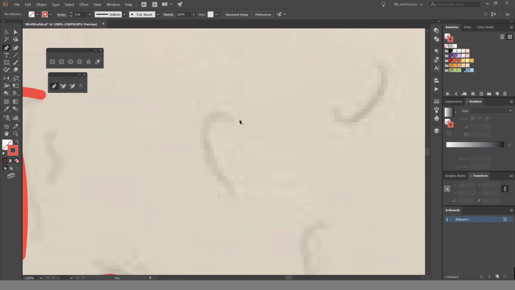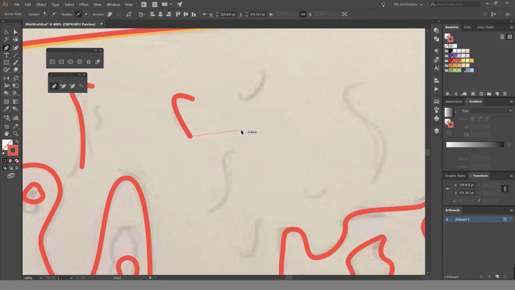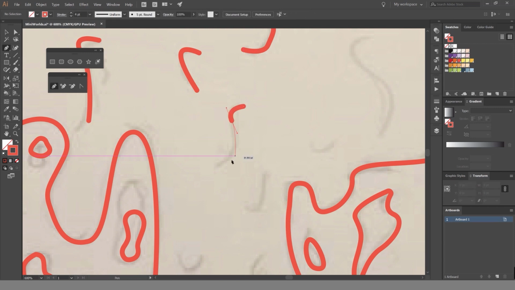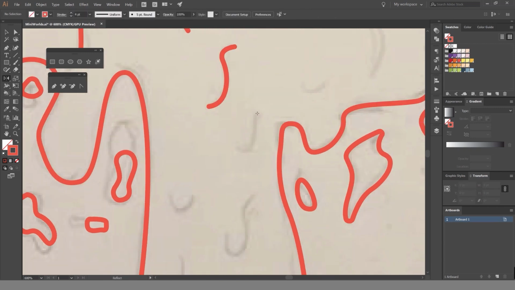So what I'm doing here, I'm just leaving open strokes. So we can worry about these details later, but I'm just going to add it now.